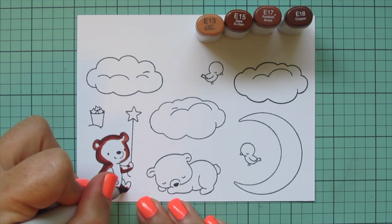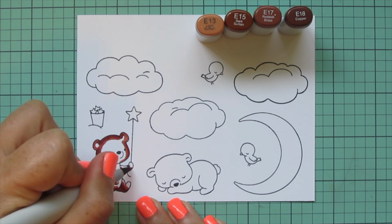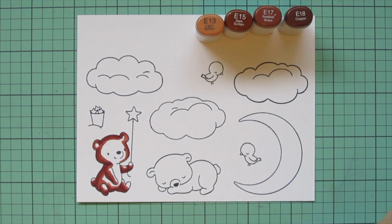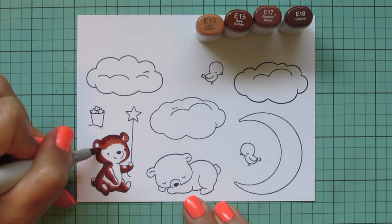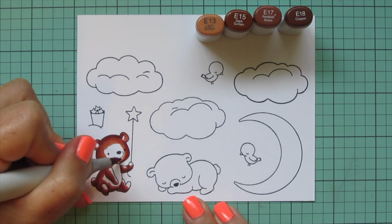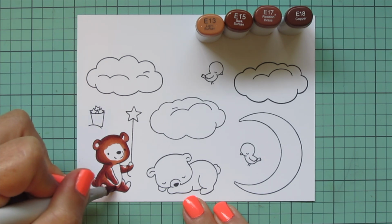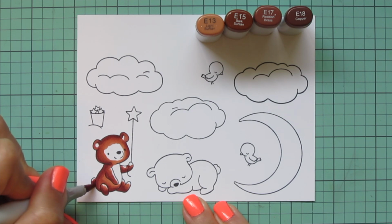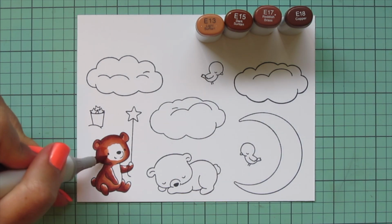Now normally you might only use 3 shades. I decided to use 4 in here because I really wanted that dark rich E18 for my darkest, but the E15, which is what I'm using now to pull the E17 further into the center, I felt like that would be too dark to be my highlight shade, so that's why I decided to add in the E13. It was too big of a jump for me from E17 to E13.